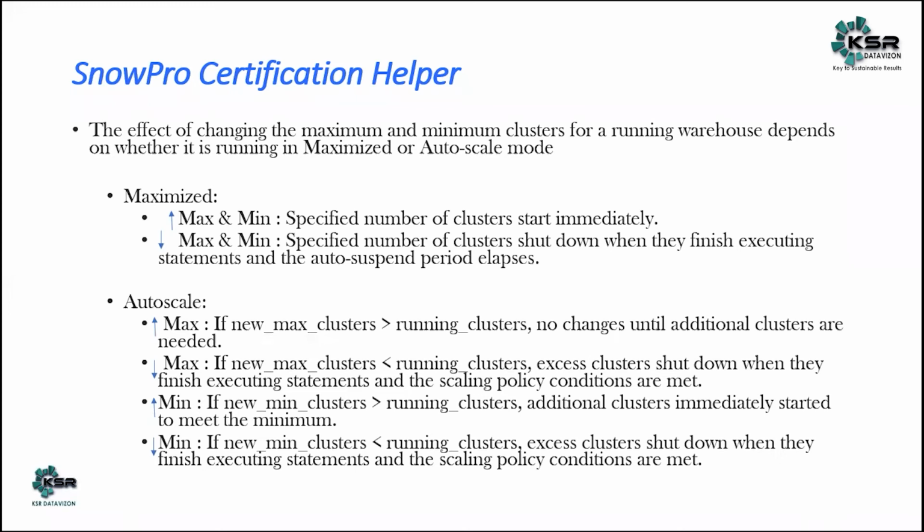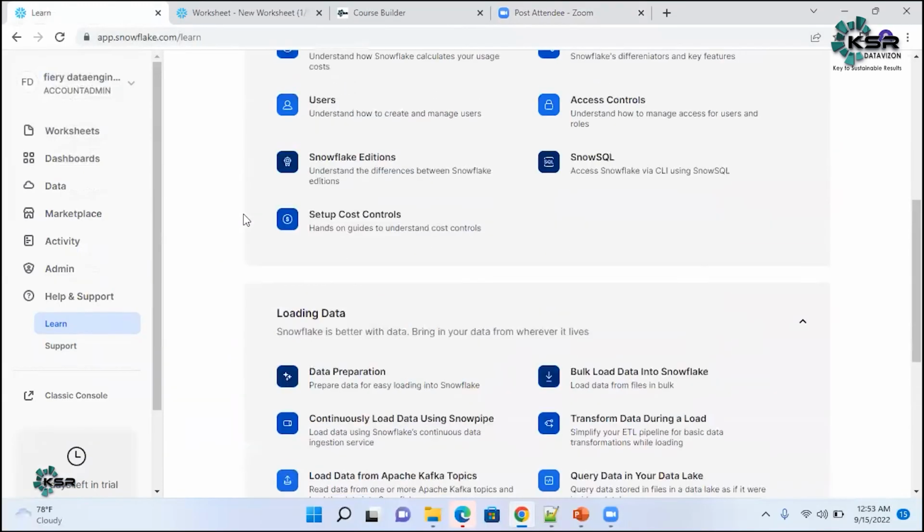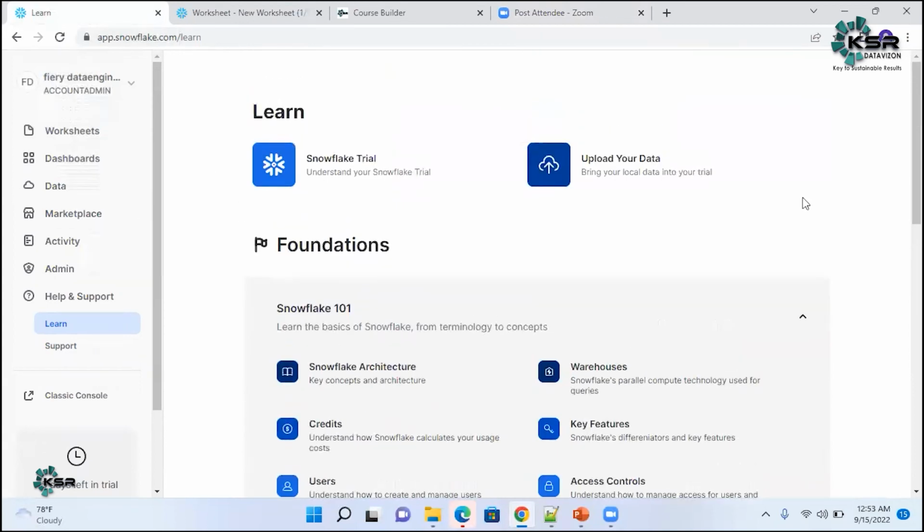Now we will check a little bit of how to create and alter warehouses, where we can see that, and how you can define that, right? So this is the Snowflake Console. As soon as you register, you can have a trial version. You'll get it from Snowflake for 30 days. You need not give any credit card or anything for this. All it needs is your Gmail, and you have to register for that.